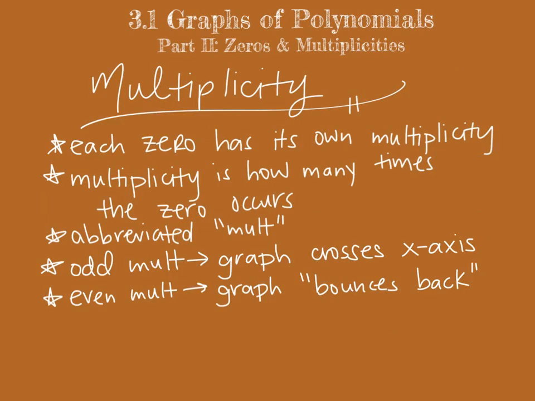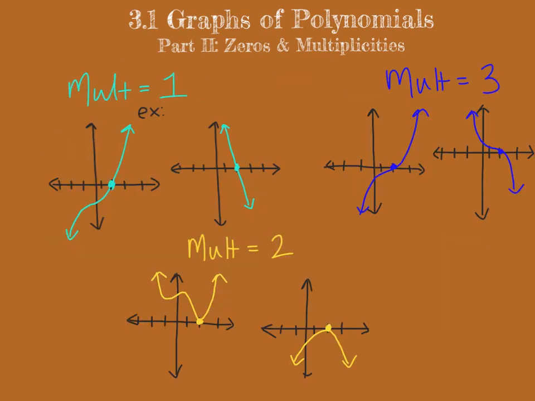All right, pause your screen and get this written down. Here are some of the most common multiplicities, some examples of each. So on each one of these, the zero is at x equals 2. And when our multiplicity is 1 or 3, odd values of multiplicity, our function crosses the x-axis. I gave 2 examples to show that we could either be going from negative values to positive or positive values to negative, just depending. So if you notice when the multiplicity is 1, our graph just crosses straight through.